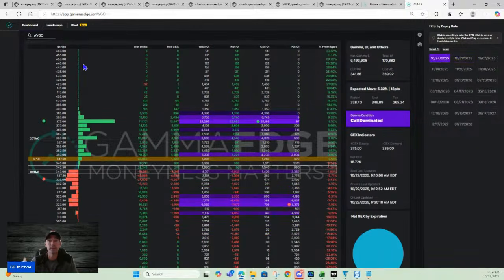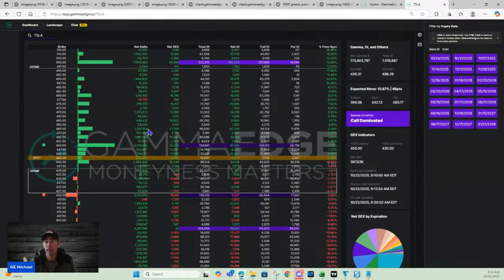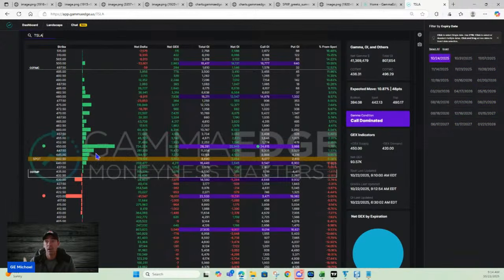So Tesla, yeah, let's look at Tesla. So hopefully that helps on AVGO. Tesla call dominated above transition. 450 is PGX. Significant strike up there at 500 looks like via our gradients. Let's look at this week's expiry. 450 PGX COI, so that'd be a cap on price for this week. Let's see if the structure moves up.